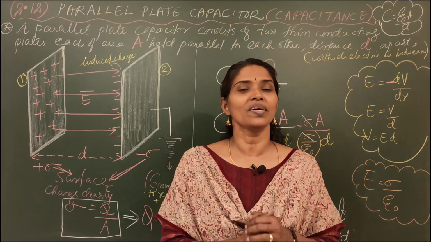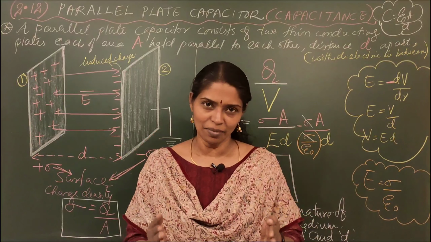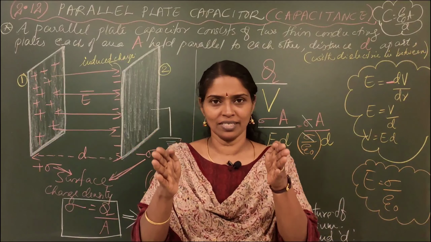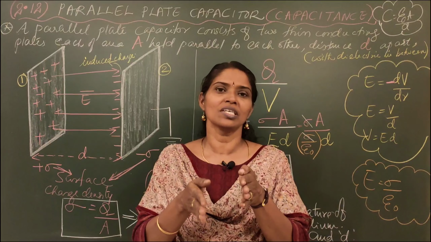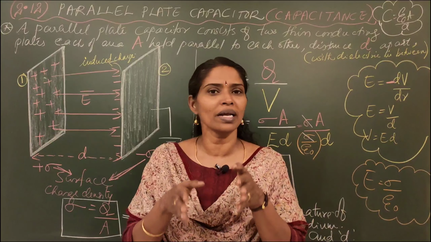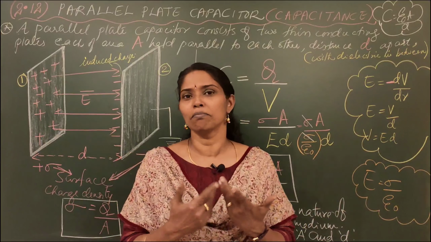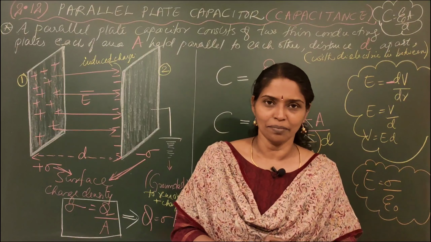Now in this video, we are taking a parallel plate capacitor. As the name itself says, it is two parallel plates with a small separation in between, and in that separation we have a dielectric or an insulator. This can be air, a medium, mica, glass, etc. Okay, let us come to that.